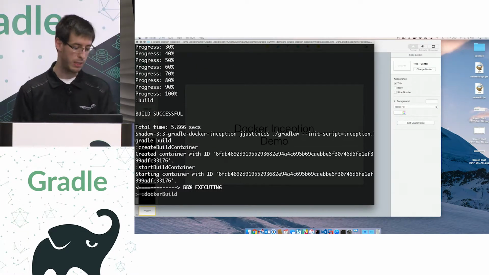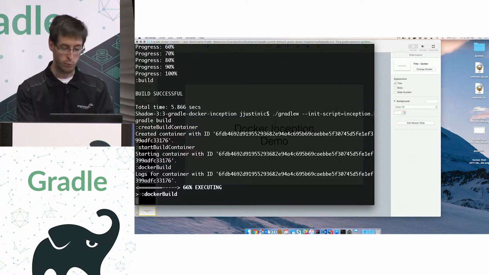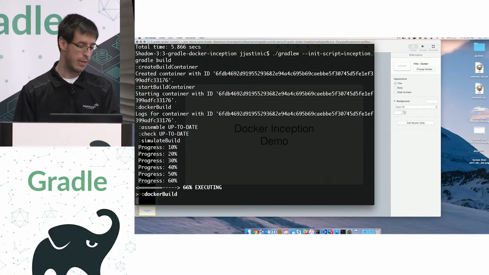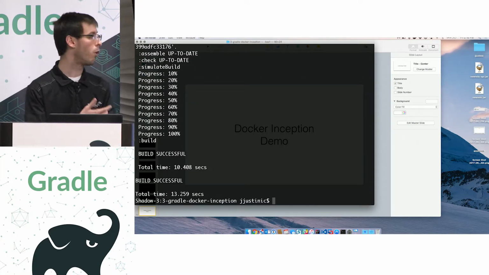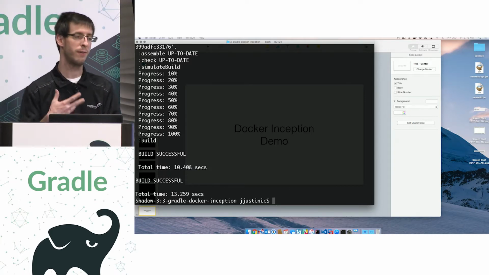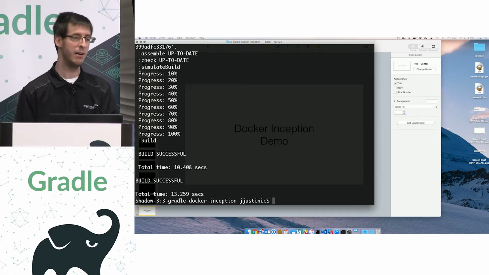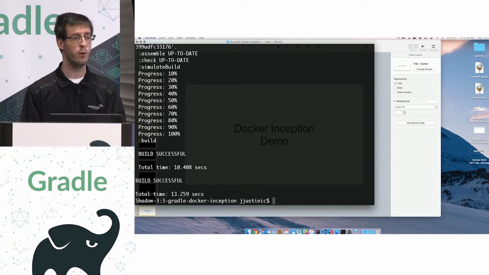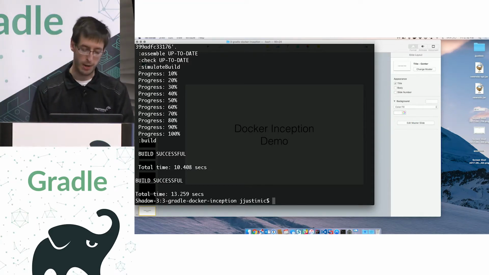So first thing, it creates the build container, it starts it, then it runs Docker build. We have there the information about the build. We see that same output that we saw. But as I mentioned before, we don't see as much from the console as we would normally see in the case of Gradle 4 or even 3.5, or what we're seeing for the root level build there that we started running.